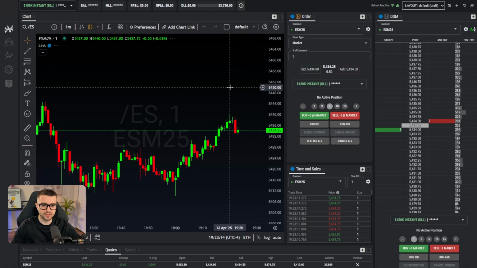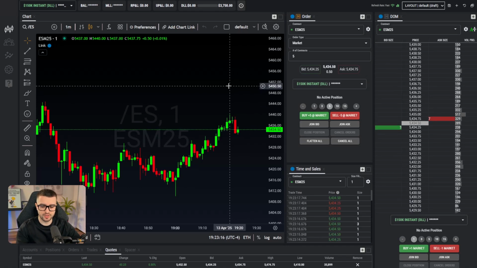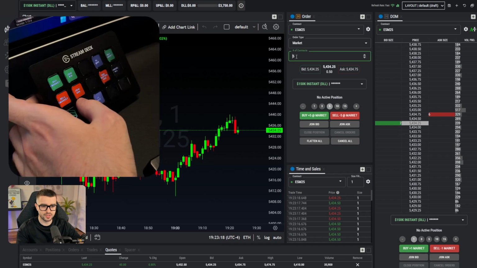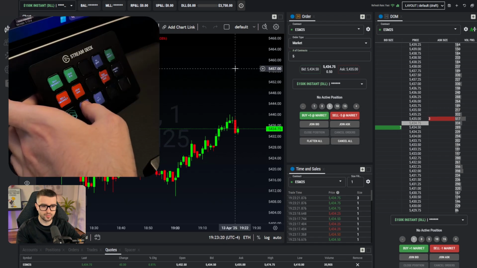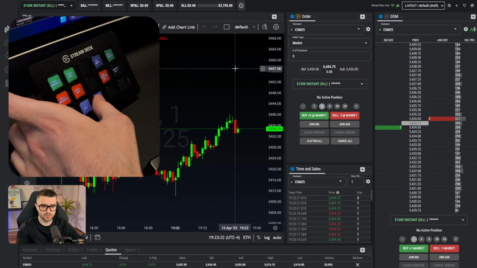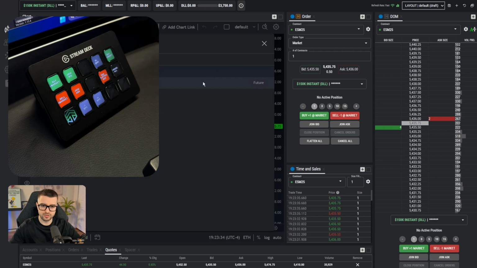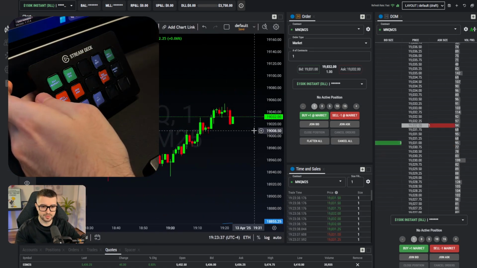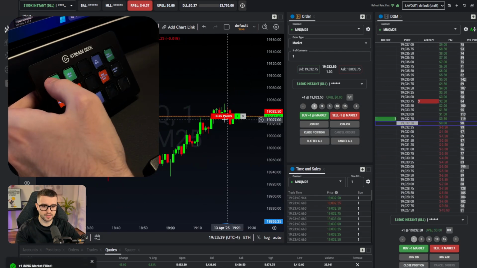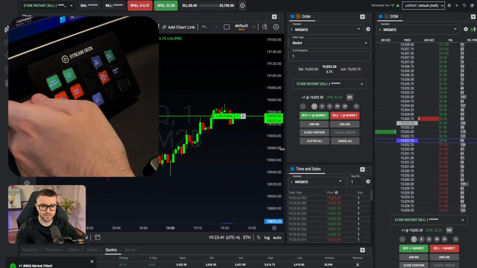Go back to trading here. So as you can see on the video here, if I change the quantity, you see here it's 5 contracts. I'm going to press the quantity down. As you can see, the number of contracts is changing up and down. Let's say we go to micros, just so we're using this for test purposes. And let's say we buy the market here. As you can see, it just opens that order right there.